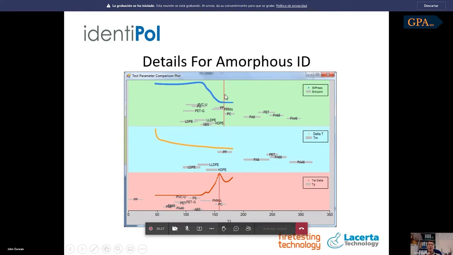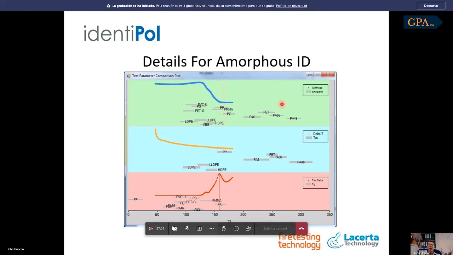And you'll see shortly the material is actually held in a metal sample holder. It's moulded into that sample holder within the identiPol instrument, and where we can no longer differentiate between the plastic and the empty holder, that defines the endpoint. And these little boxes with the names of the polymers on, these are the range of endpoints that we use to identify these materials. Similarly, these are the range of melting points, and these are the ranges of glass transition.